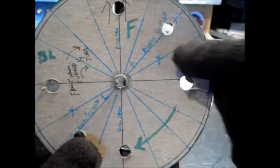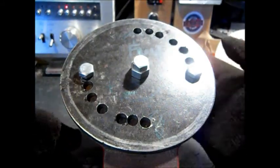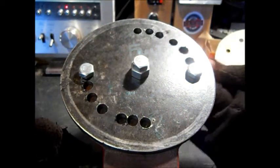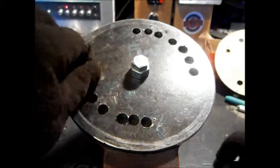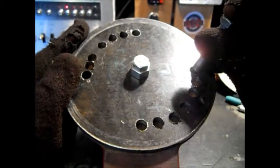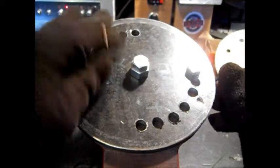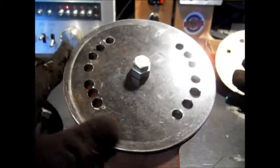Okay, it's pretty complicated. I just kept marking out. I used my divider thing. I also put the sharpening marker through the hole of the vise. This is going to need to turn a quarter of a turn, so it'll have to turn this far to be a quarter of a turn. What we did was make a series of holes.